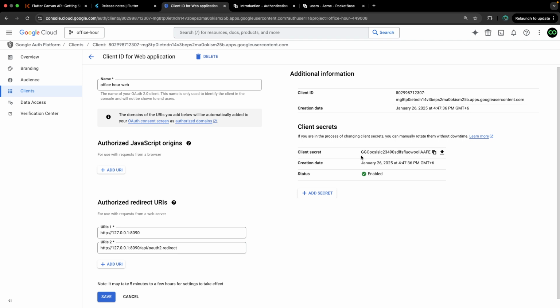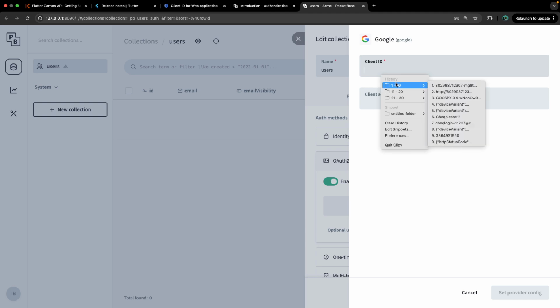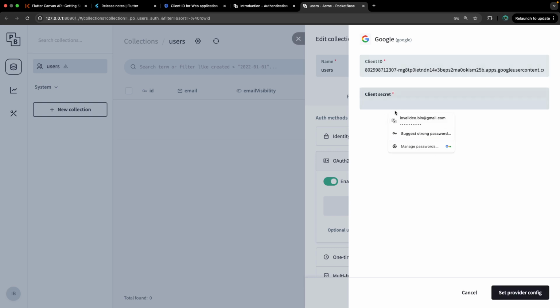After creating the project you will get a client secret and client ID. You need to copy these and put them here. I have copied one of them. Here I'm going to paste the client ID, and here I'm going to paste the client secret.